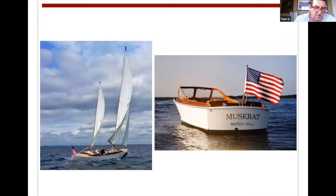As maritime technology advanced, often in response to war efforts, new materials such as fiberglass offered boat owners a durable alternative to the laborious and time-consuming maintenance of wood. Arion, which you see on the left here, stands out as the first fiberglass yacht of her size and kind, built in those prolific World War II years. Meanwhile, Muskrat, dating to the same era and modeled on traditional New England coastal fishing boats, was one of the first fiberglass keels to cut through the waters of the Pawcatuck River.